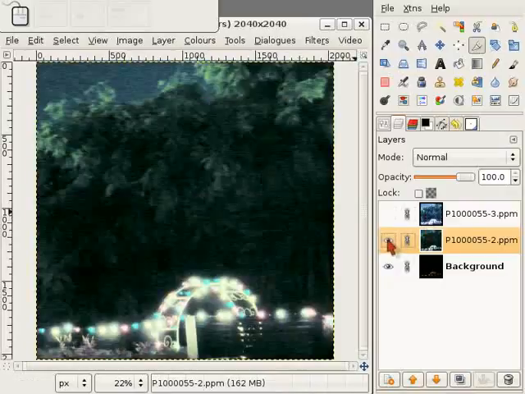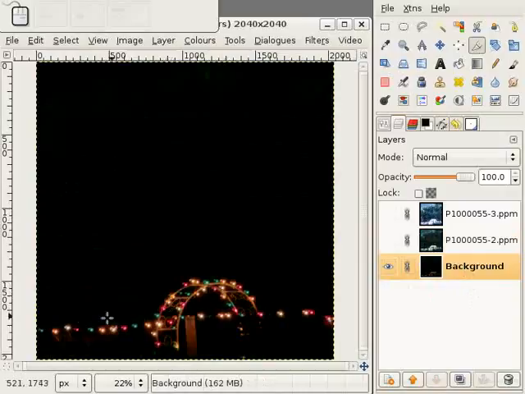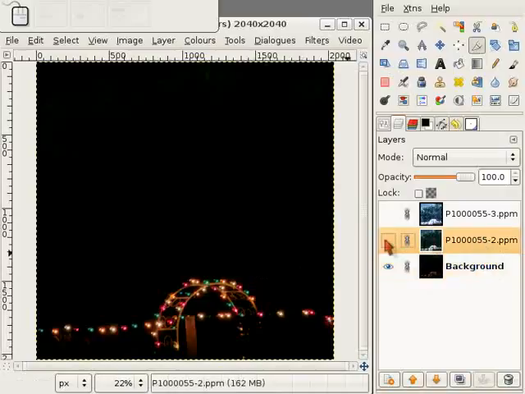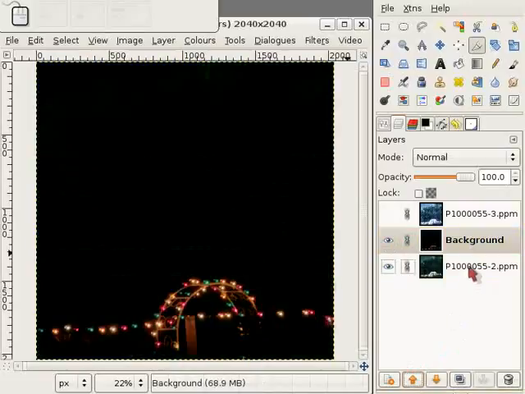So first I have to isolate the lights from the background in this background image, and this is done by giving it a layer mask, and first by getting this up above this here, because I want this as the base of the image. So I just click on the layer and raise the layer in the image stack.